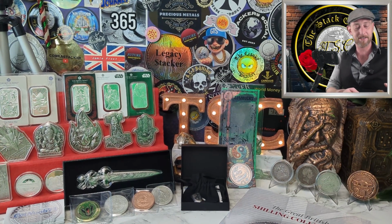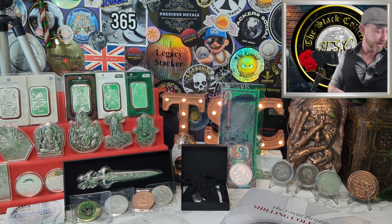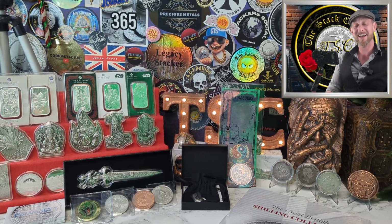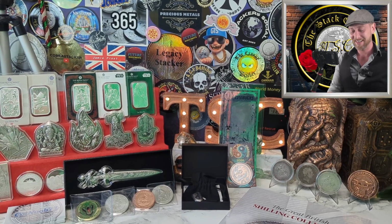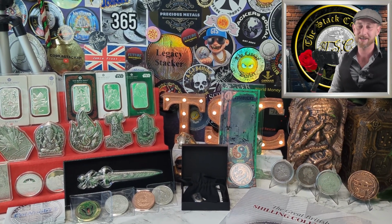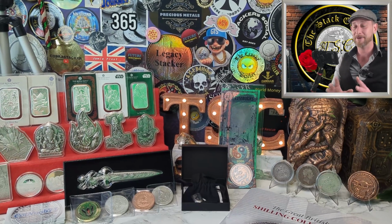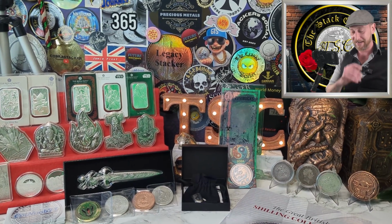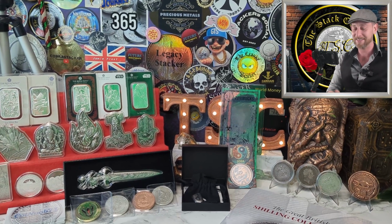Griff, you've done a fantastic job of packaging that. Thank you so much. Both myself and Griff were a little bit worried about the postage on this one because it's a high value item, and anyone who's had any problems with Royal Mail before knows that if something goes missing, even if it's insured, it can be a bit of a nightmare to get it sorted out. So Griff, thank you so much for getting it over to me so promptly.